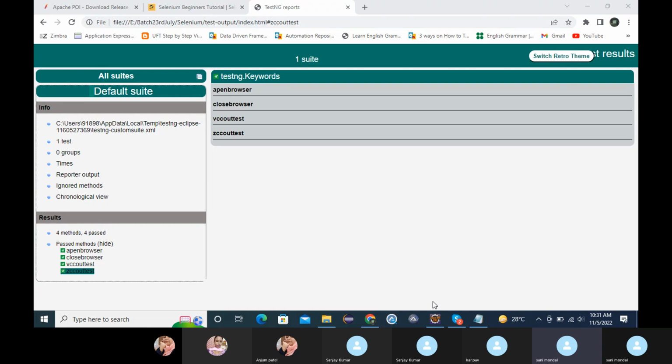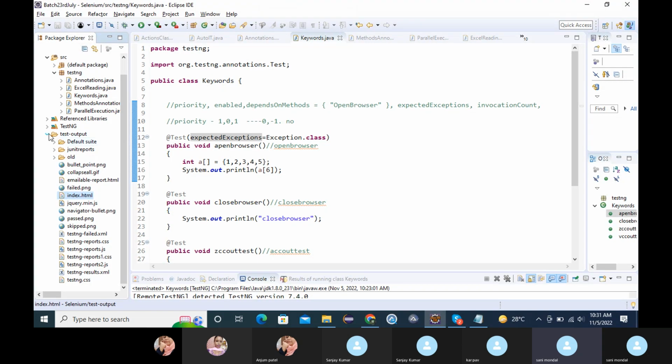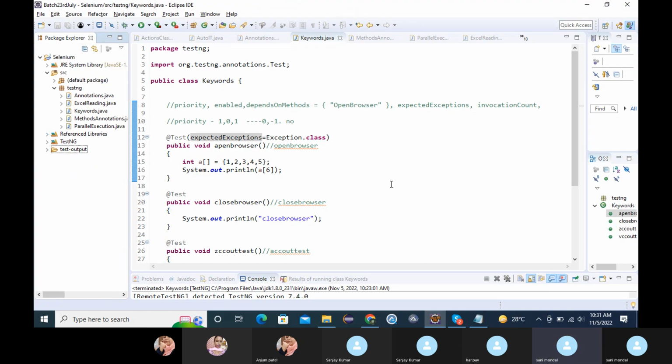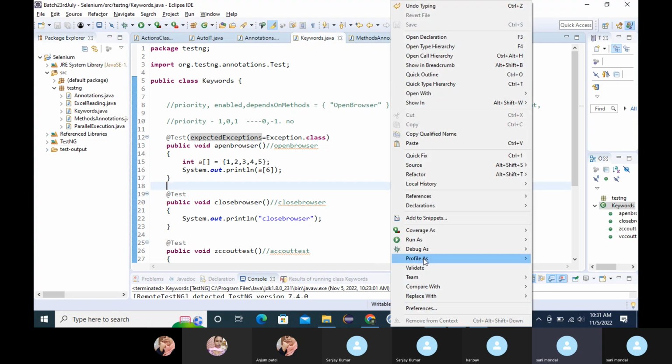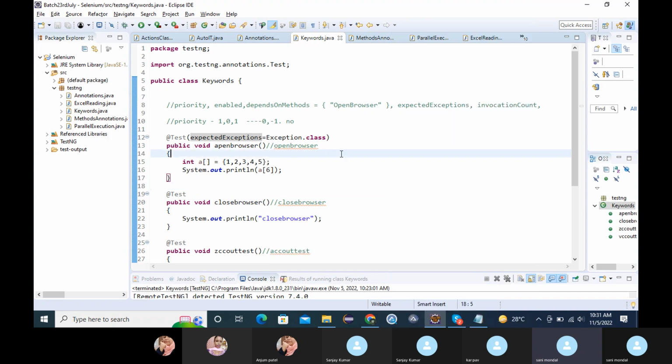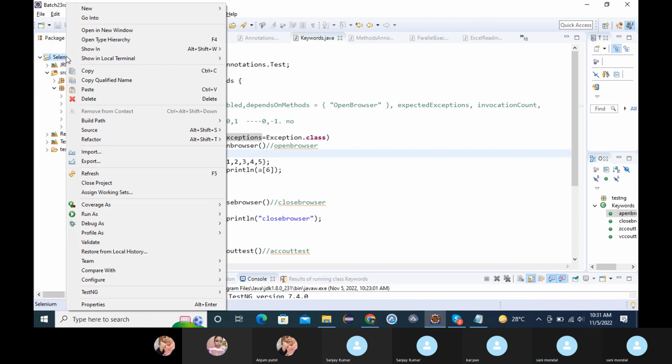Okay, so this is the reporting part. Next thing is, you can also run your automation script using TestNG by right-clicking and choosing Run As, TestNG Test, or you can create a TestNG file. If you right-click on the project, a TestNG option will come.